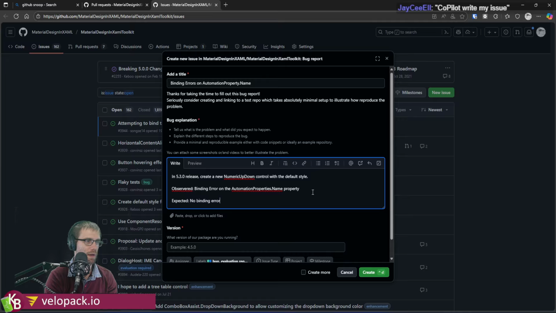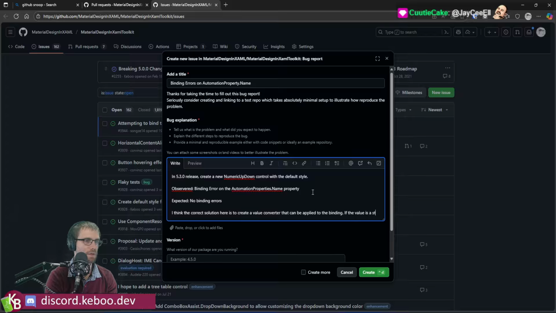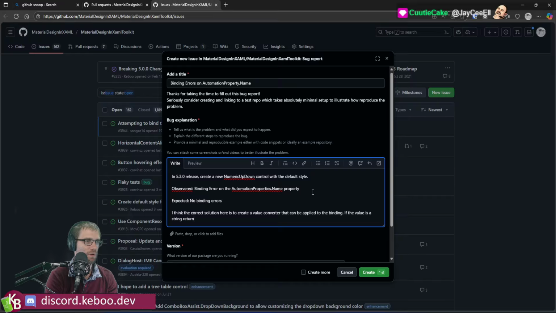I think the correct solution here is to create a value converter that can be applied to the binding. If the value is a string, return it.